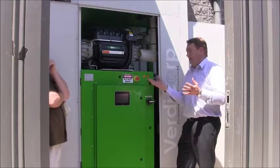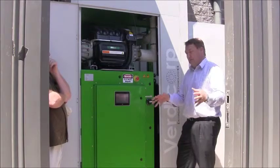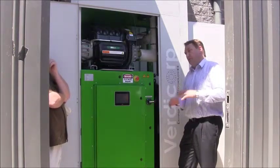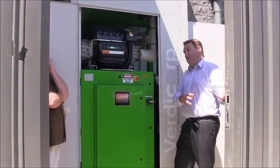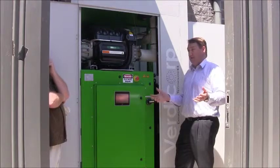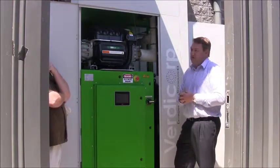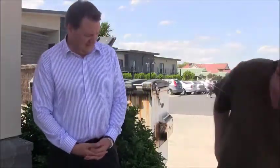One of our big markets is going to be geothermal — being able to take wells that are no longer producing steam at enough temperature to drive a steam turbine, but still have 160 to 170 degree brine in the ground. We can run on 160 degree brine, day in, day out, year in, year out. It's quite noisy here with that aircon compressor, isn't it? Yes, we've managed to move around the corner — you're in some nice shade now, not standing in the sun. It's a beautiful day but very hot.